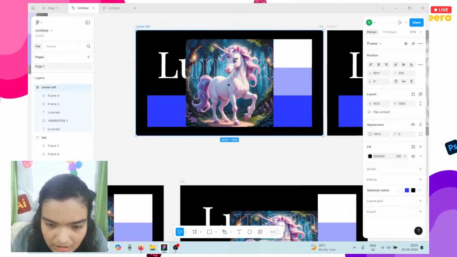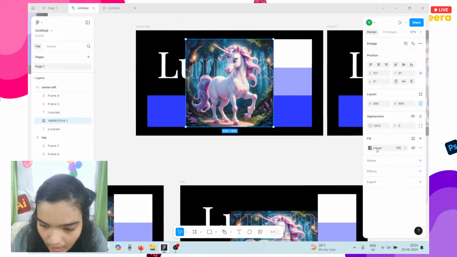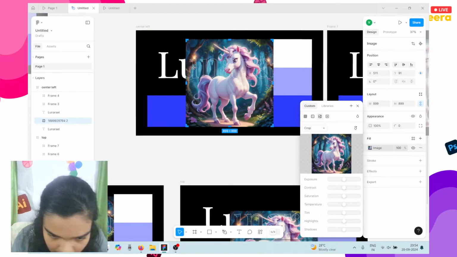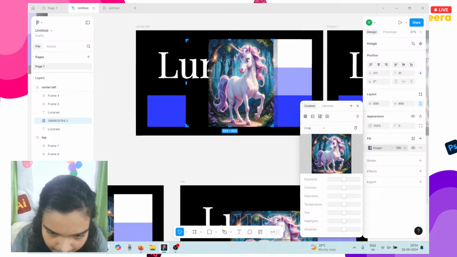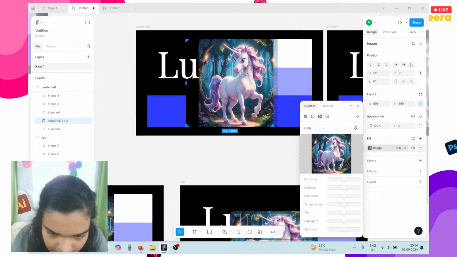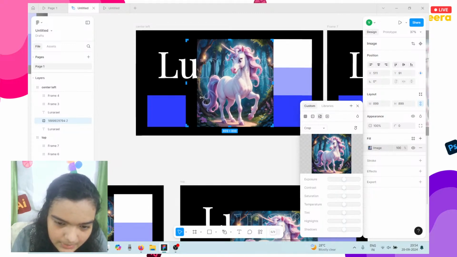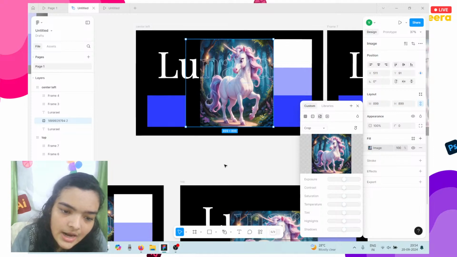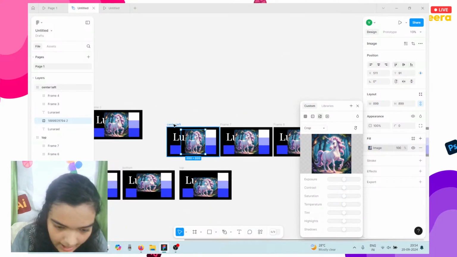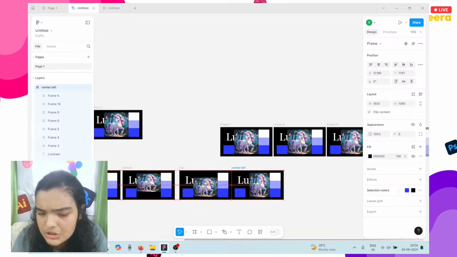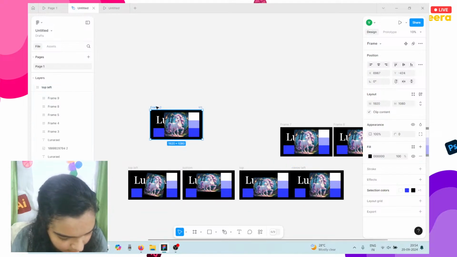Before we get done, we can just skew this image one more time, and that's just going to make stuff super duper cool for us. So we can just go right here, make it skew a little bit, shift this to one of our corners, and that's going to be it. I think, yes, that is going to be it. We're just going to skew this right here, and now we're also done with the center left section. And also we got 4 sections done, 4 more to go, which is quite a relief.